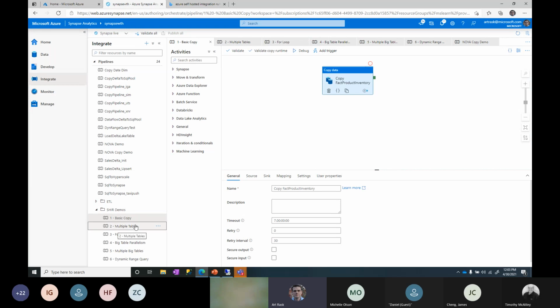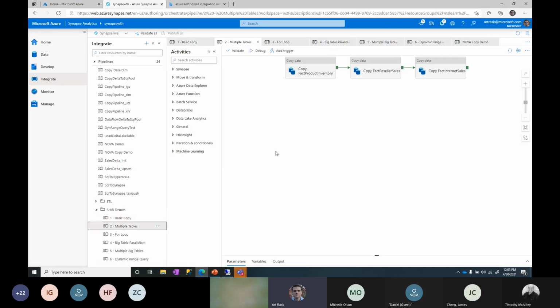If we want this to go fast, though, of course, we might be moving a database with a lot of tables, right? So maybe there's hundreds of tables in our database. We can come in here and add additional copy data tasks and string them together, and they'll all run. As easily as that first one ran, you'll see that these will all run. But if our objective is throughput, this way is actually not the right way to do it.